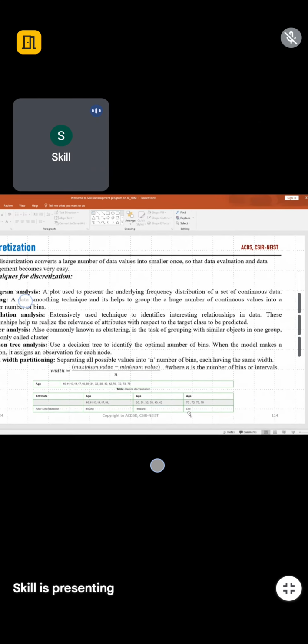So age now we are discretizing into young: 10 to 19 will be the age group of young people. Then from age 30 to 42 will be the age group of mature people. And from 70 to 75, the age group will be of old people. Like that, we are discretizing the whole data.